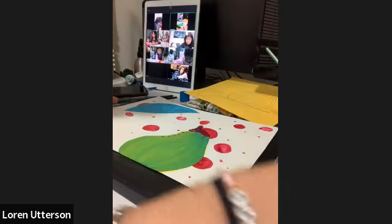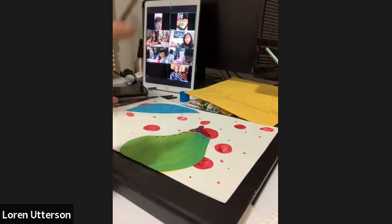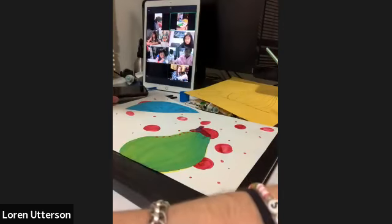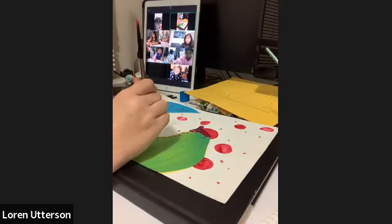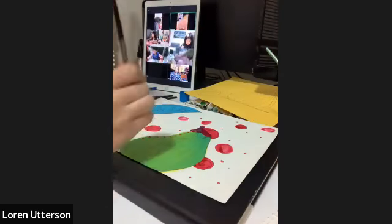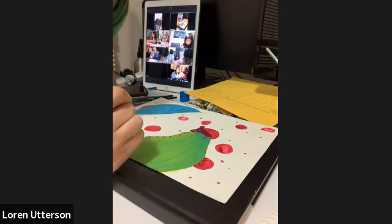So this is the point when if you had a round brush, it's a little bit easier. If you don't have a round brush, on the end of every paintbrush is the back. The back is quite rounded. You could use the back instead. And you can dot, dot. They end up a bit more uniform when you use the back of your paintbrush. And it makes it a little bit quicker.